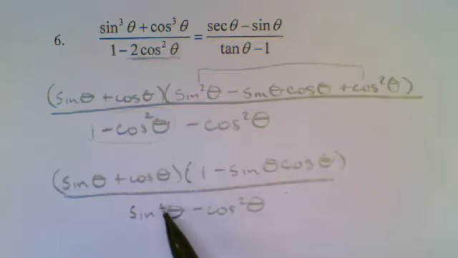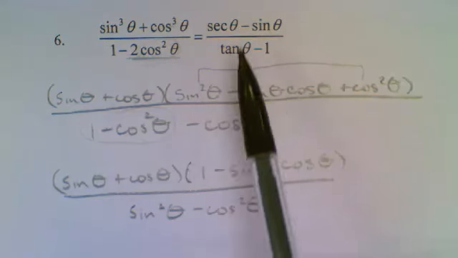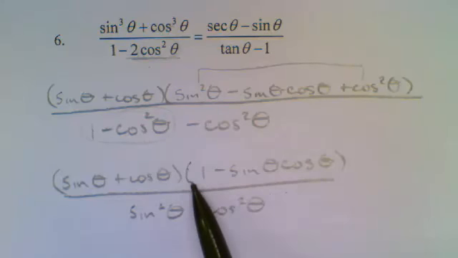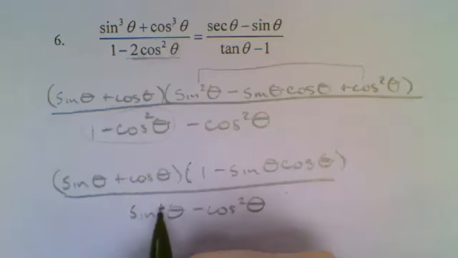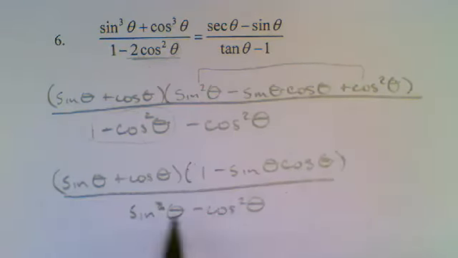All right, and I'm still looking at this thinking, well, where did that get me? Where did that lead me to? And I look at where I'm trying to go, and this still doesn't really give me much of a hint that if I'm here, how am I going to get to there? So then I just look at this and say, what else can I do with it? And I see some algebra I could do in the denominator. I see that this is the difference of perfect squares.